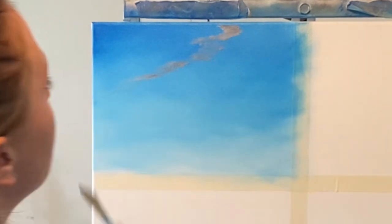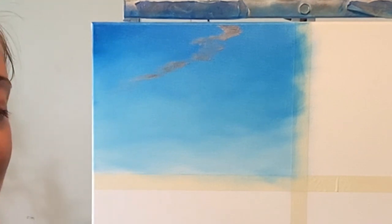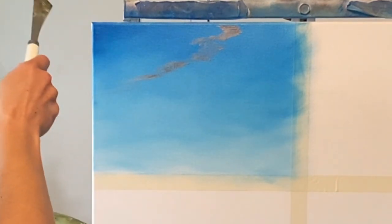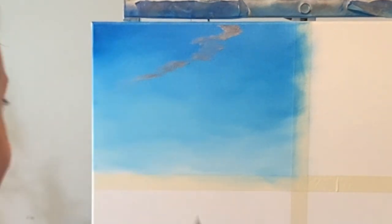It's pretty simple. I know I say that, but it's going to be just real simple, similar to putting on a mountain, just kind of dragging the knife across and really getting that effect there. You don't have to be very precise on this. We're just kind of putting in a little bit of a base there. We're going to highlight them later. The light here on this one is going to be coming from the left.